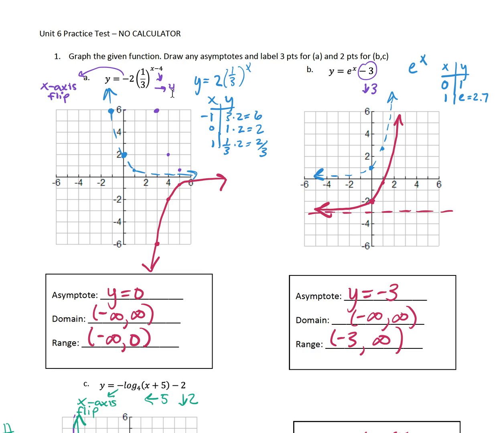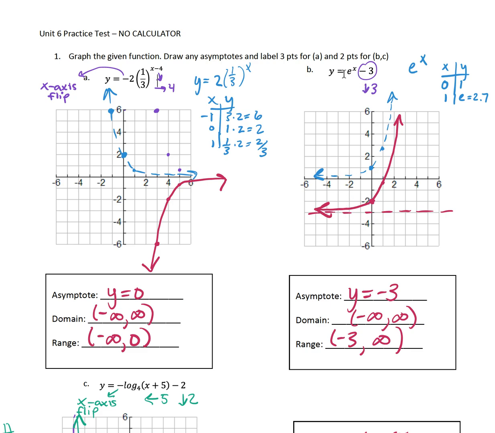Again, these are definitely on the non-calculator part tomorrow. Remember this e, it's just an irrational number. It's just 2.7. It's no different. It's going to be growth in this case, and it's just shifted down by 3. And so it just looks like the normal one, the blue dotted one is the parent, and then it's just shifted down to be the red.